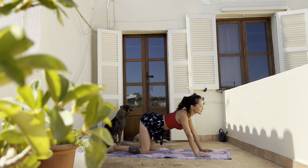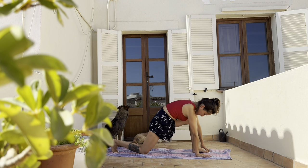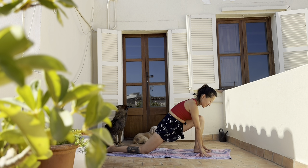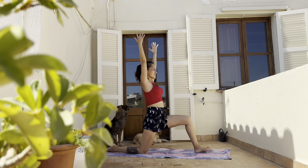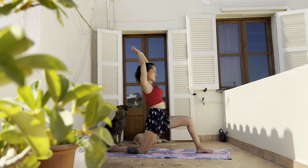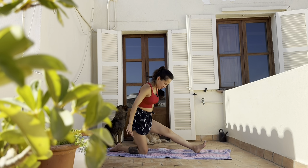Oh, so good. All right, let's bring the left foot in between the hands. Lift the shoulders up, chest open, crescent low lunge, gaze forward. Feel the stretch on the inner groin. Oh, so good. Just gently lift your upper body up. Low lunge pose. And feel rounds of half split. Between low lunge and half split we'll just throw the negative energy out of us. Inhale. Exhale, swing it back.